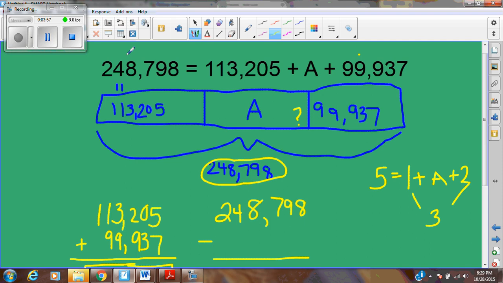So 1 sentence about the total, 1 sentence about this part, 1 sentence about the missing part, and a final sentence about the last part. Then you are going to ask a question that leads the problem solver to be able to figure out what the variable A is really worth. And so once you solve it yourself, then you can begin to write sentences to match the words.